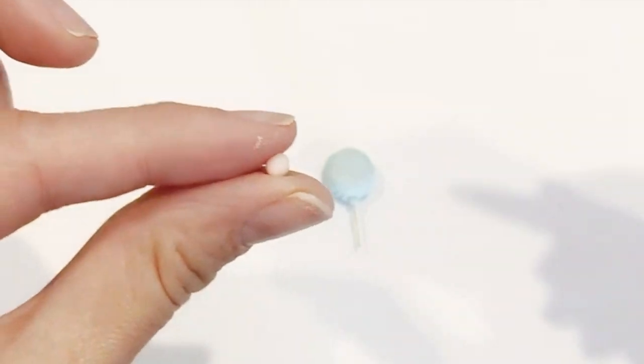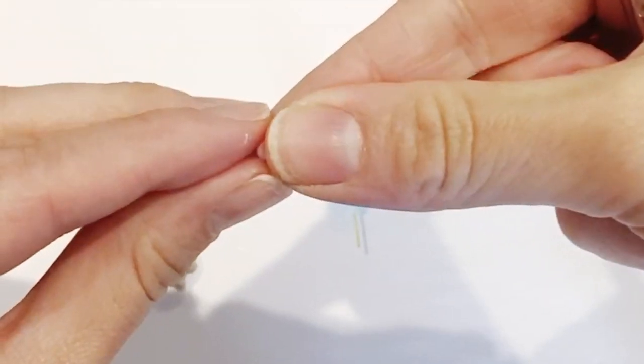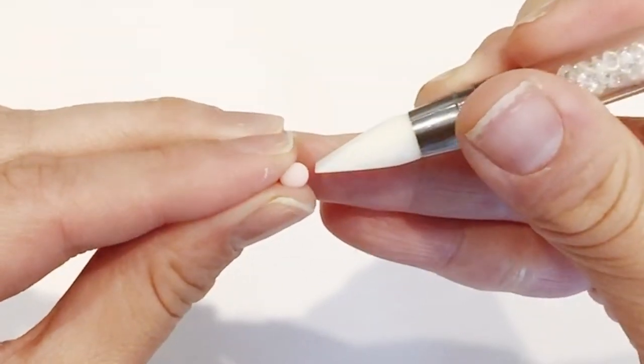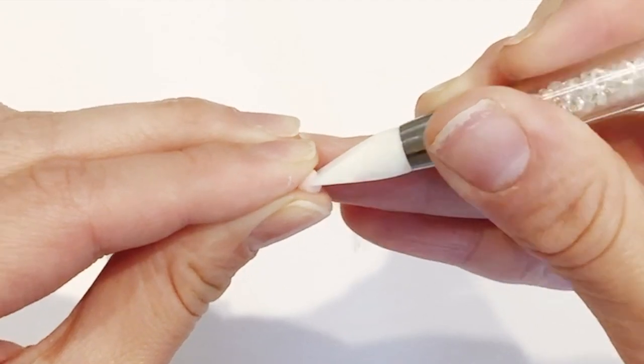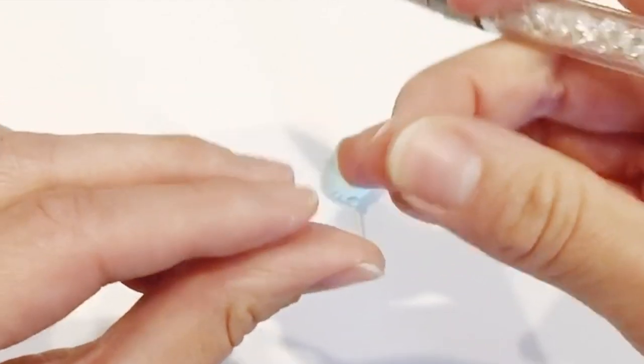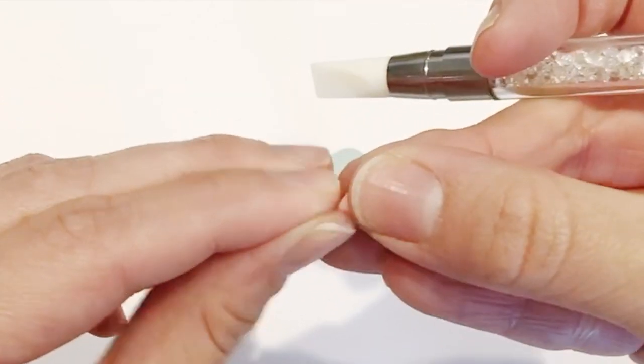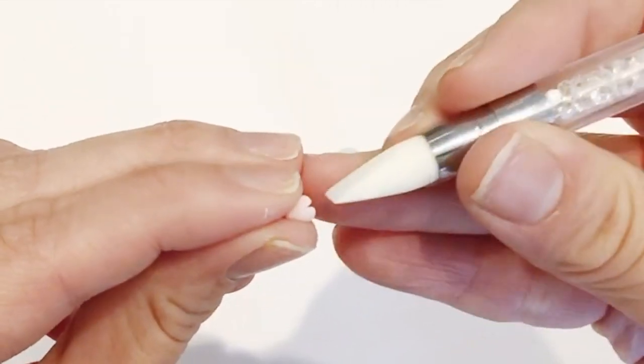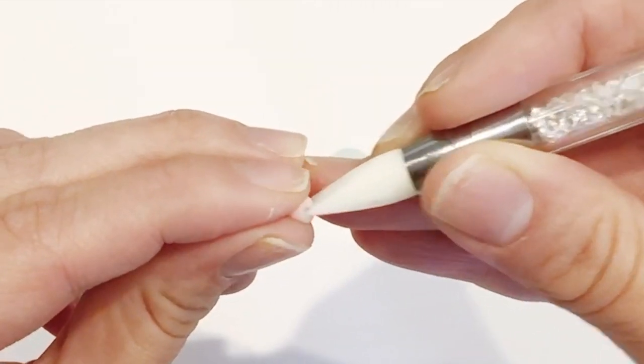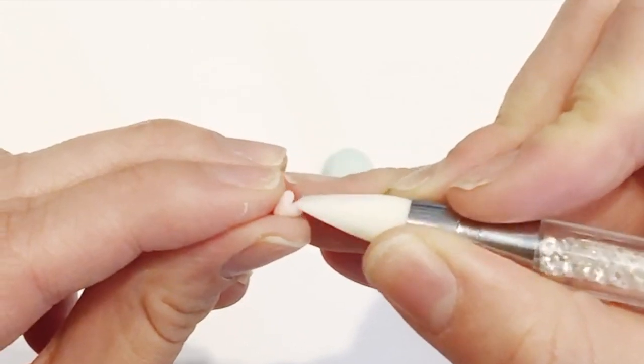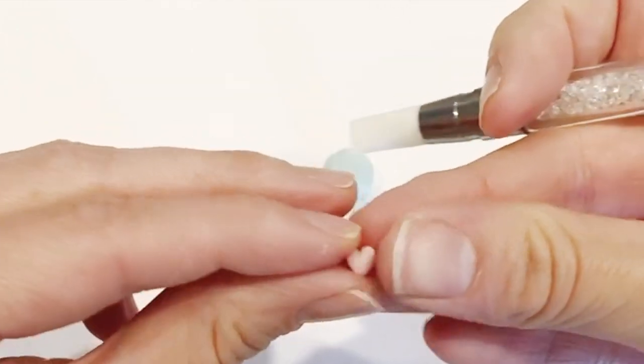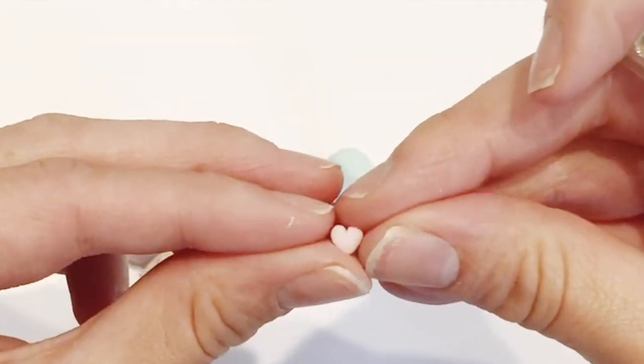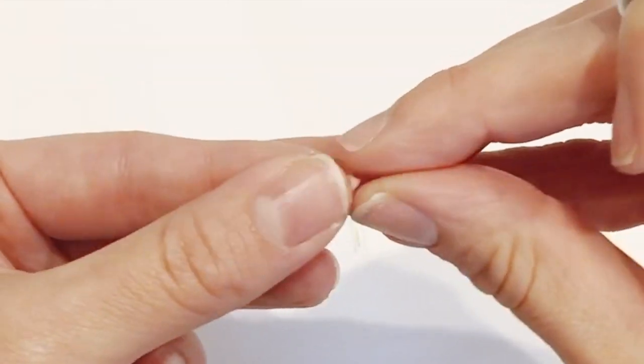So this is what my bear looks like and my balloon looks like. In the other hand of my bear, I actually wanted it to hold a tiny little heart. So to make a heart, I just took a small piece of pink clay, rolled into a circle, and put my clay tool in one edge down the center of the circle. It will form like a little divot and then pinch the other side to form a triangle edge on the other side. And that's how I made the little heart.